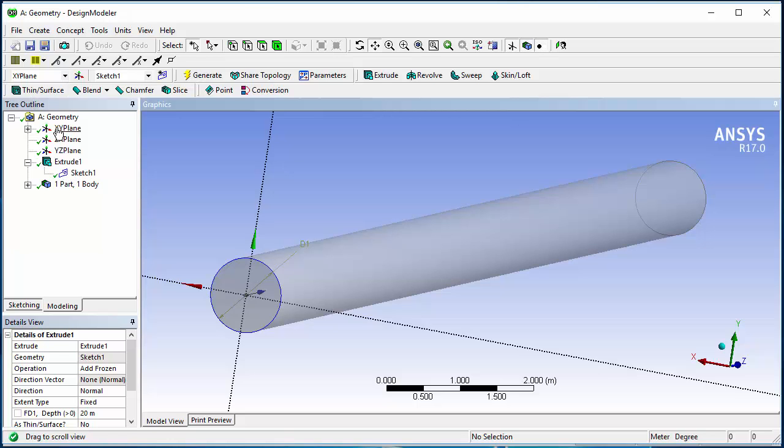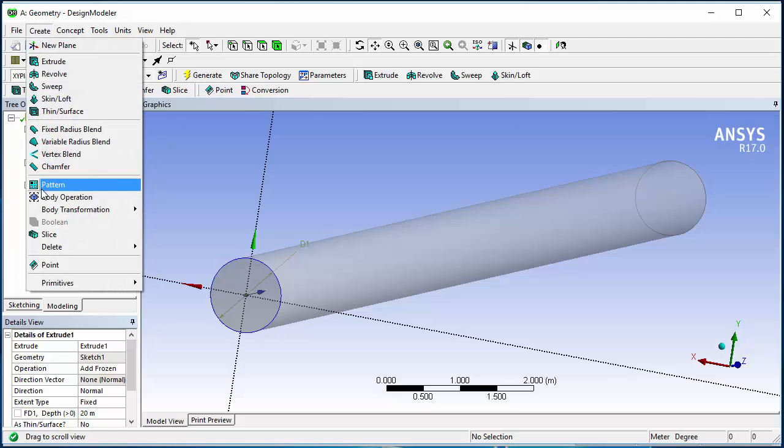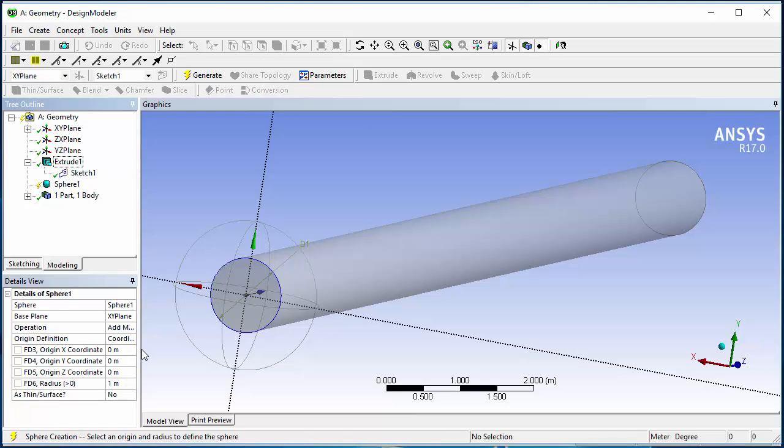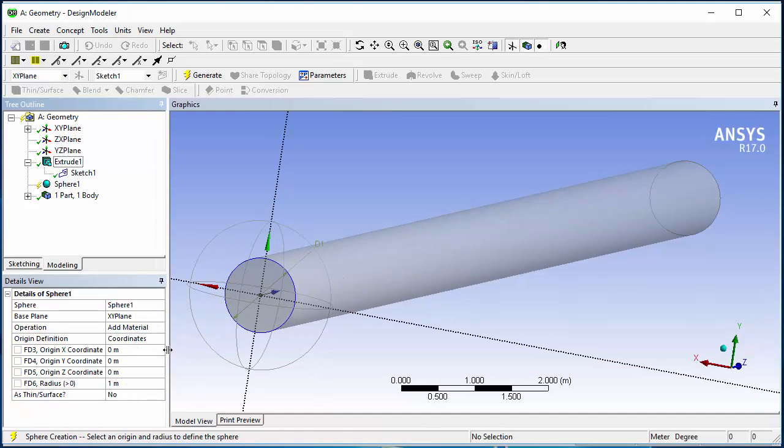So this time we are going to create the primitives. It should be a sphere. Okay, put the diameter equal to 0.1. So the radius is going to be 0.05 meters.